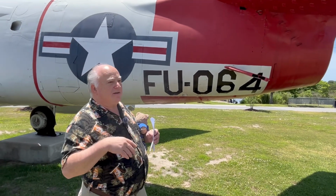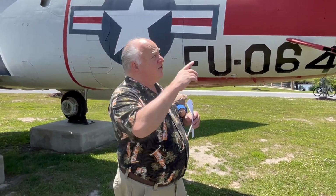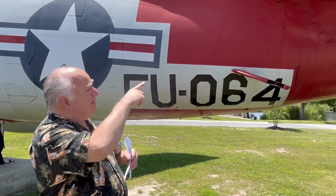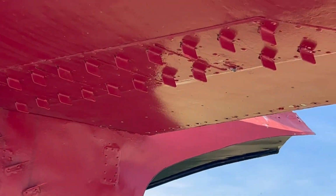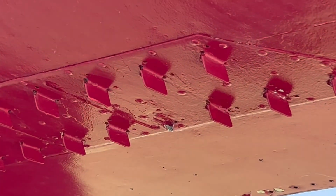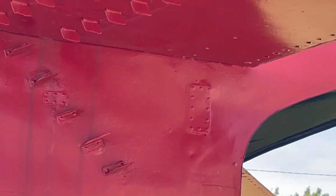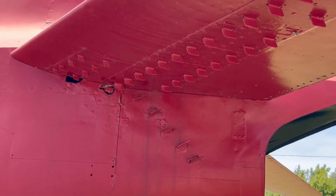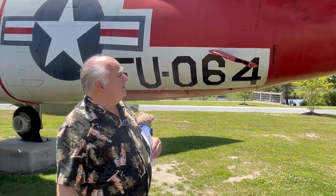Okay. What's critical in flight is control of air going over flight control surfaces, whether it's the wing with ailerons or the rudder. If you look at this aircraft, it's got vanes attached to it, and that's to help smooth out the air. It's the same as when you put a comb through your hair to straighten it out. This helps keep the airflow smooth going over the flight control surface. Wow. Very impressive.